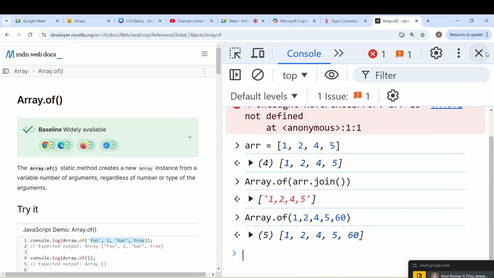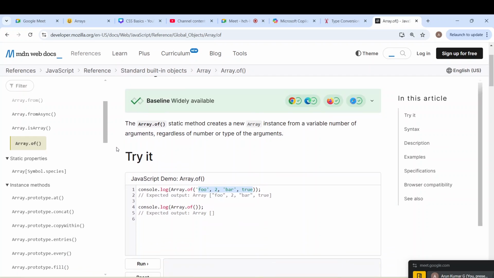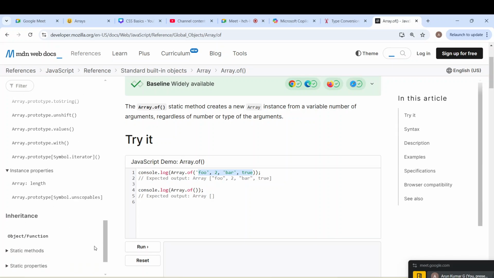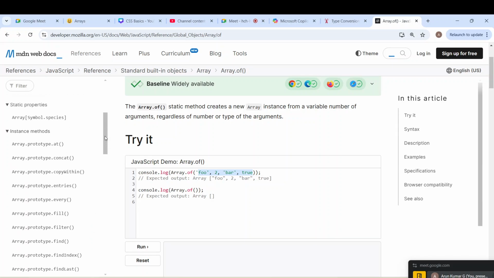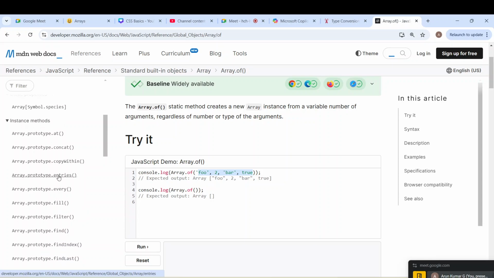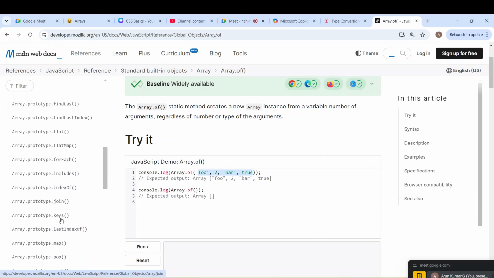Likewise, as you can see, there are a lot of methods which actually exist. I can go on telling you, but you will just say okay, I have studied, I have understood, and only that much will be there in your mind. If you take some of these common methods, for example entries, concat, you will have to study.